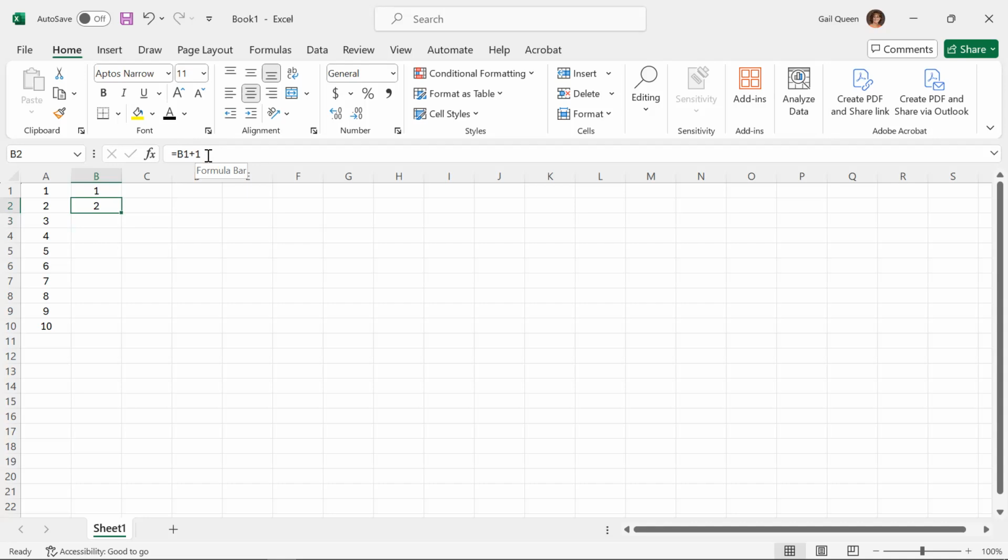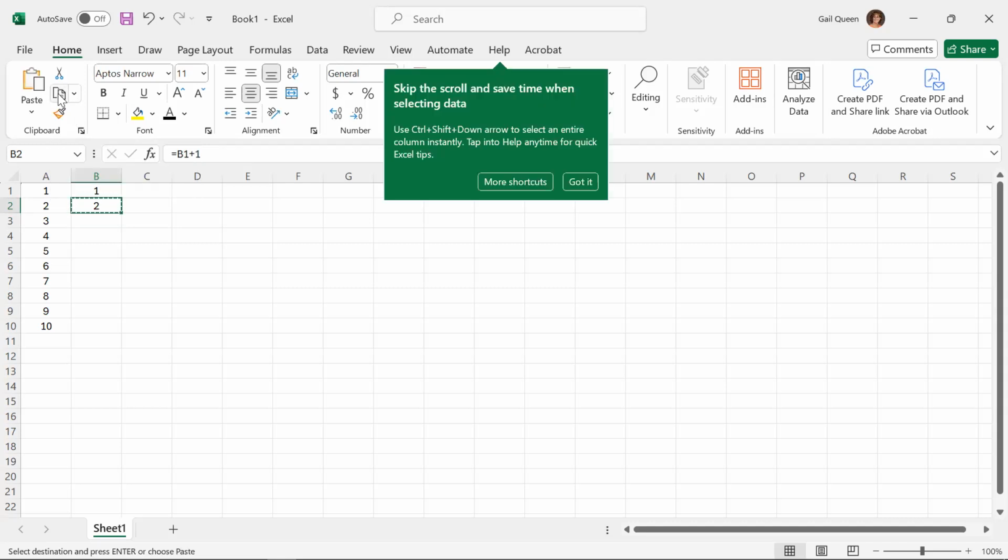Now I want you to watch how nice this is. The powerful thing about an Excel spreadsheet or any spreadsheet is that you can copy and paste formulas, and it will copy and paste them relatively. Okay, so let me show you what I mean. So I'm going to, again, go back to cell B2, click your mouse on B2. I'm going to do this little copy icon up here. Now you can use the keyboard shortcut and hit Control C if you want to, or you can just roll your mouse up here and hit copy.